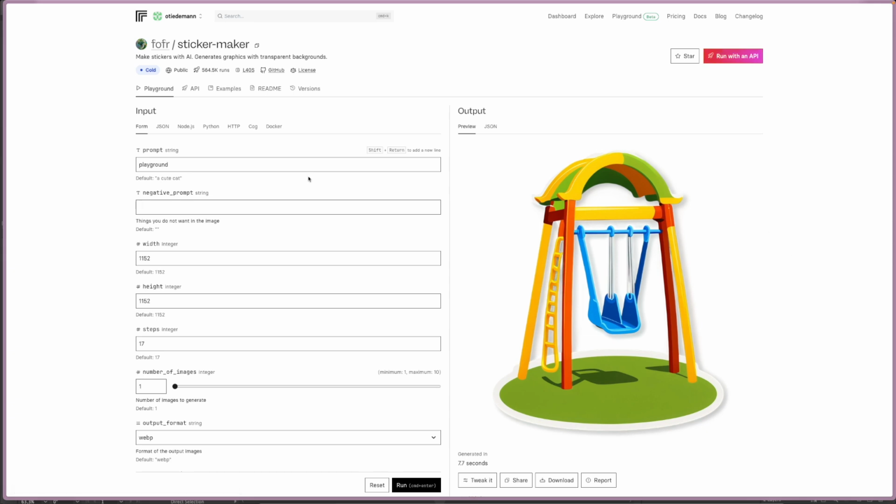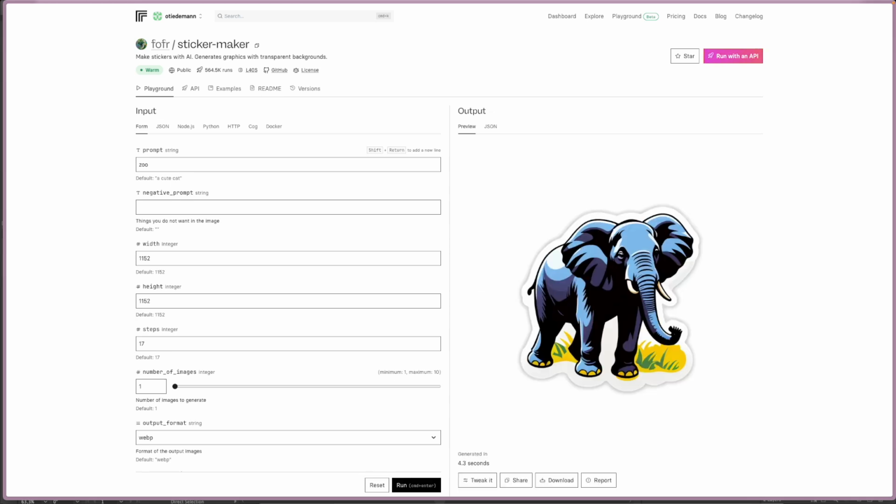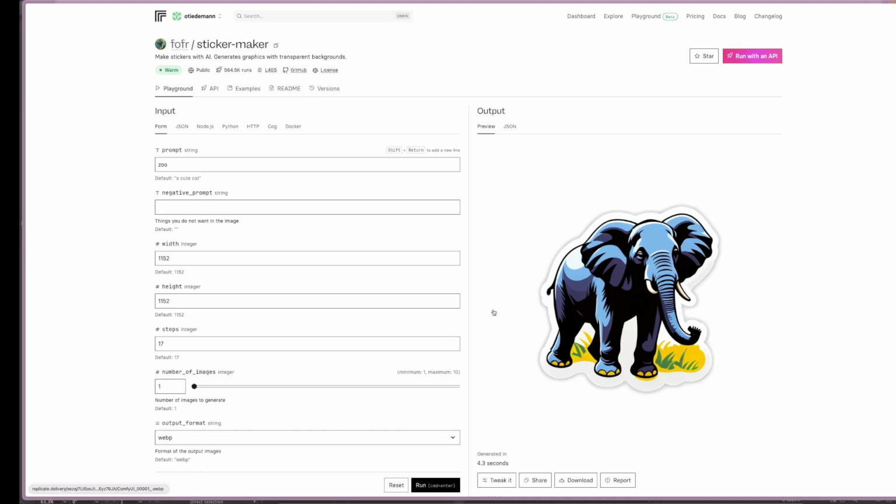And now we can do this for all the different activities that we want on our weekly calendar. Like here we can have a zoo, which will probably give us some animals, or one animal. So here we got an elephant, which we can now use as another sticker. And of course, first we should make a list of what kind of stickers we need, what kind of activities we want to do with the kids.